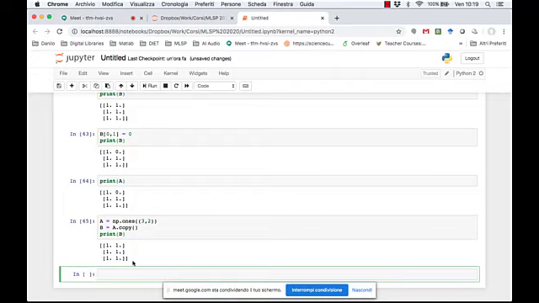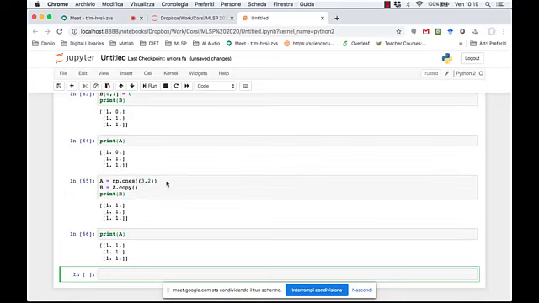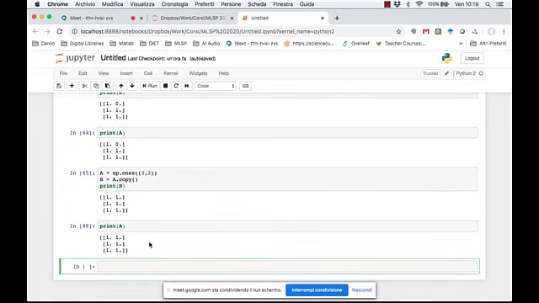So here is B, and in this way I have copied in the correct way a matrix and a multidimensional array. NumPy also has lots of statistical functions to find the minimum, maximum, standard deviation, and so on, the variance. It is very similar to MATLAB.